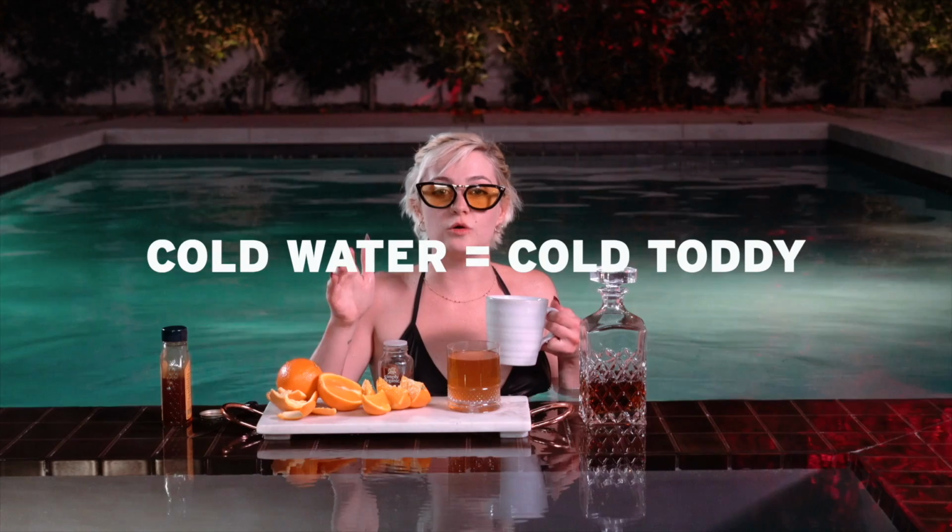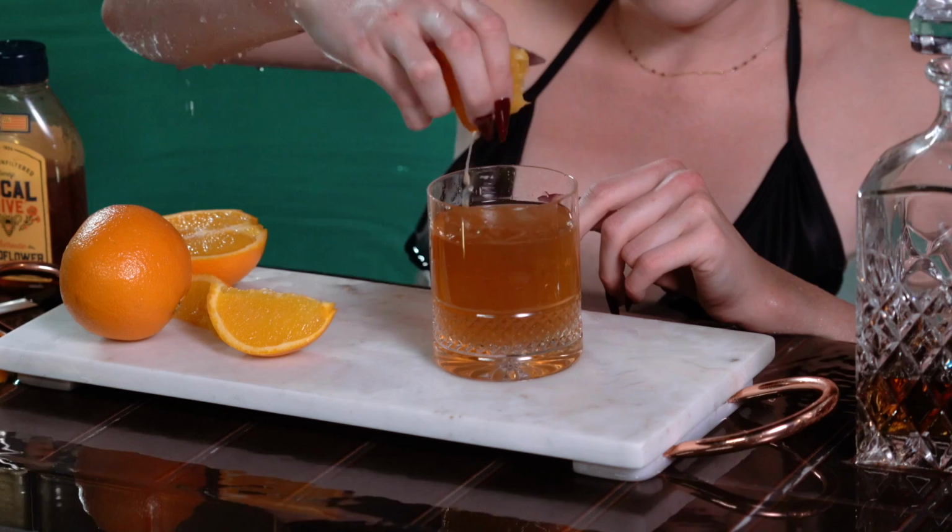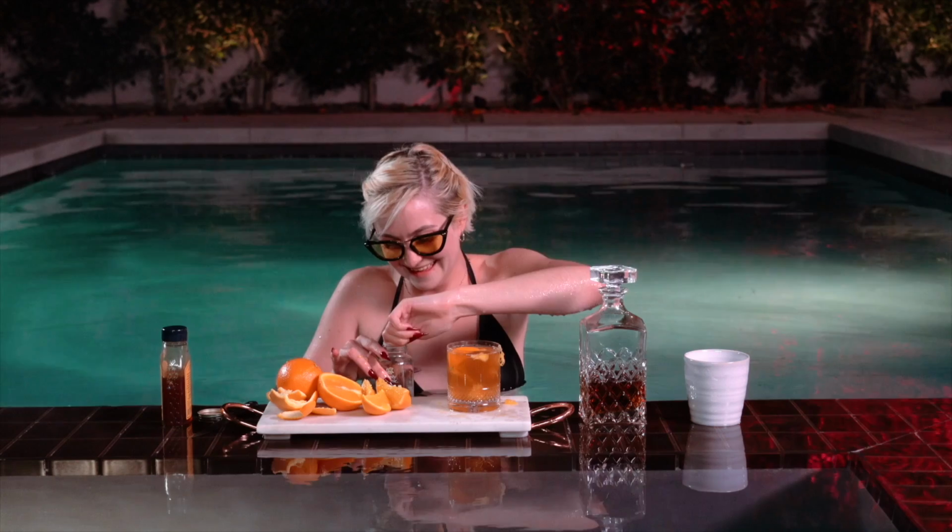You want to squeeze one of these oranges in, get really aggressive, just everywhere. You know what I mean? It's beautiful. Then you want to grab.